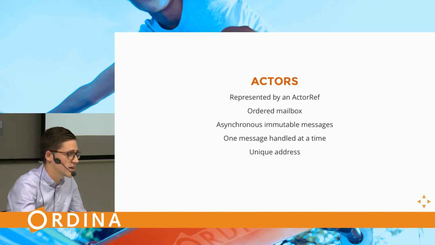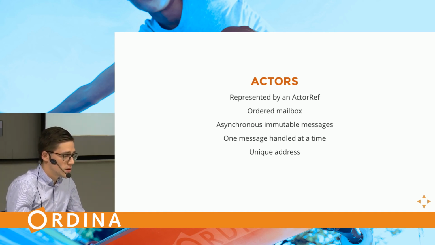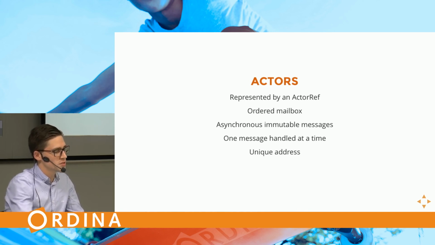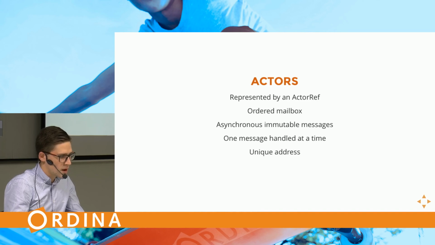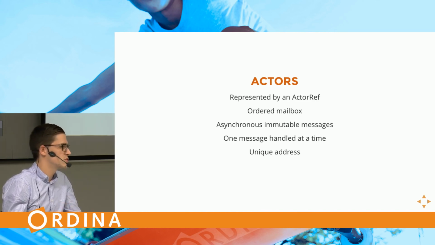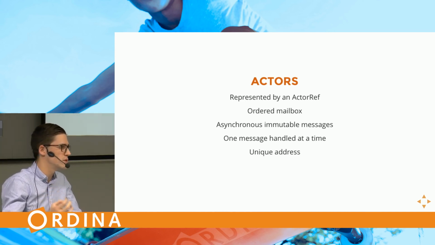Each actor has an ordered mailbox, which is the queue of an actor, in which it stores all the messages that it receives. Something important to note is that all these messages are and should be immutable. These messages can have multiple fields, any string, any number, but all these values should be immutable. They shouldn't be able to change once the message has been received by an actor. An actor will always handle one message at a time. While it may receive multiple messages at the same time, it will always treat one message each time.